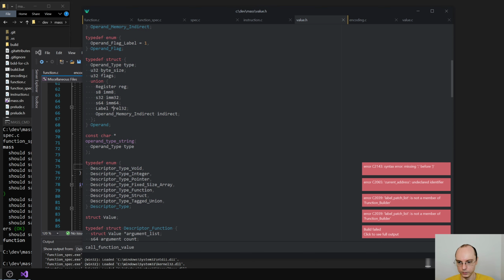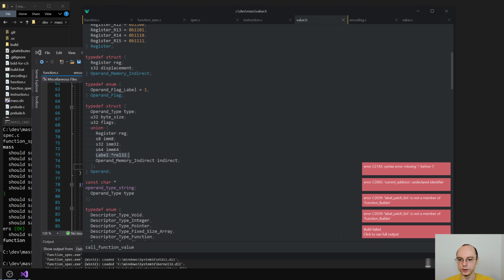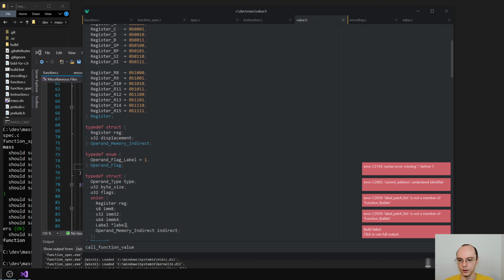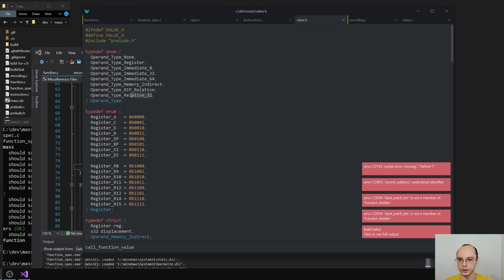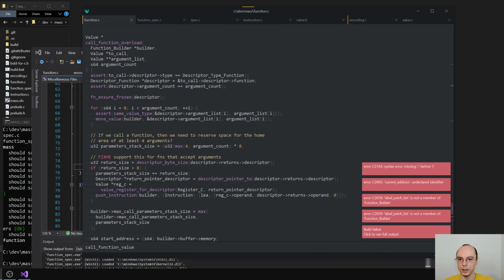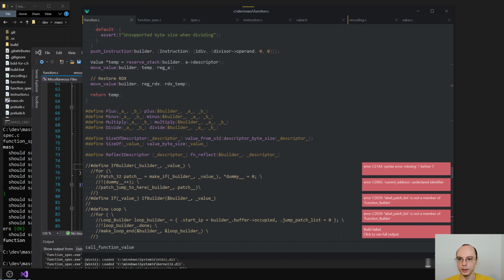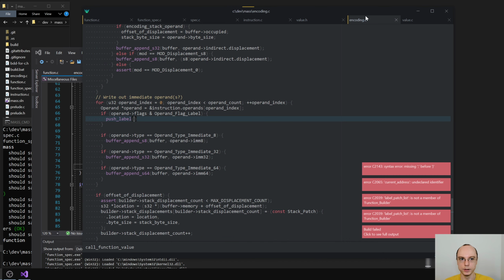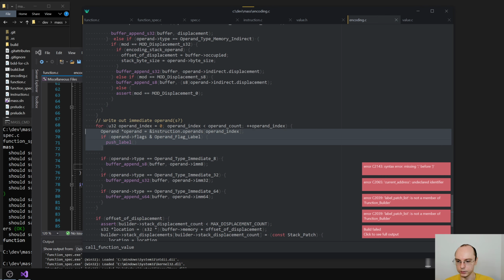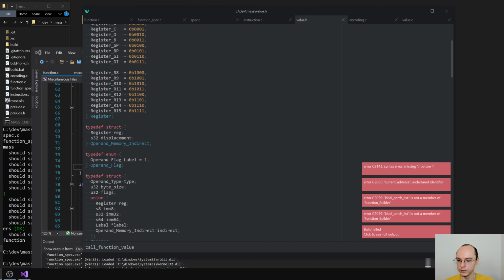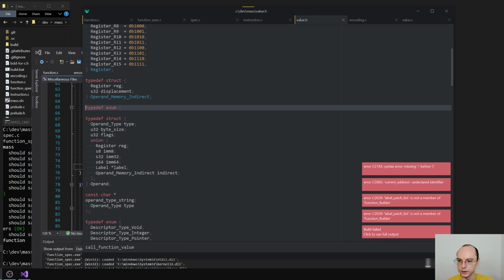So we have a label. It will point to some particular label inside of our code. So maybe I will not even call it relative 32. I will call it label. And then we need to update stuff here. So let me remove this thing because it's no longer a thing, or shouldn't be a thing. I will remove the flags.